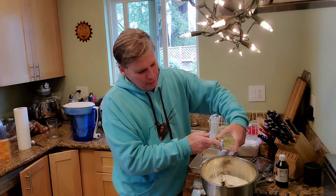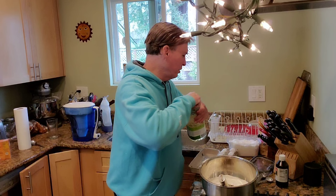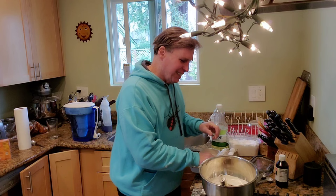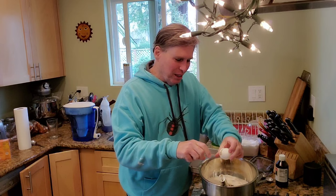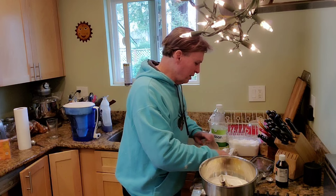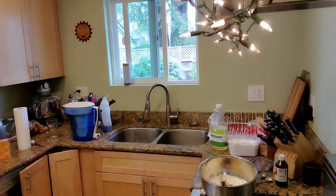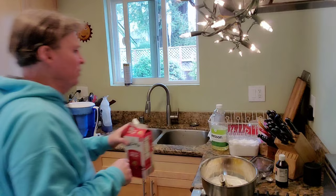Then we're going to put in some oil. Canola oil is a good neutral oil — I'm going to use about a third of a cup. See how we're flying along here today? I don't like to scratch bake — it's too time consuming. We're like four minutes into the video! All right, we're going to put these eggs away and get the milk out. We're going to use the milk to define the consistency of the batter that we want. We got everything in we need.